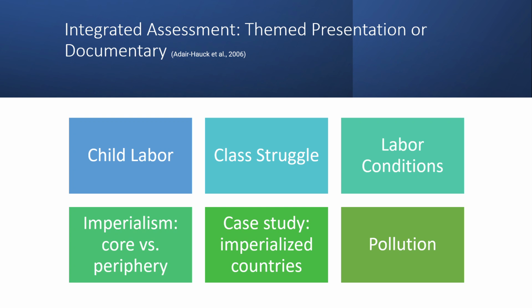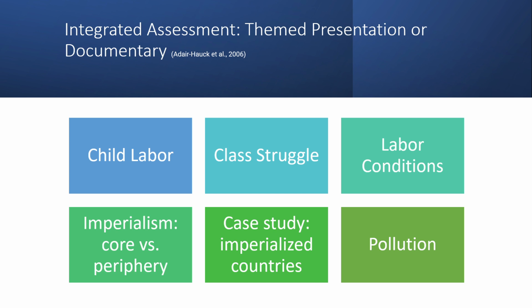Anyway, what would the big assessments be for this sort of themed unit? Well, definitely, I think the presentation and documentary idea is a really good one for getting students to work together and collaborate. And again, it's based on choice. I think giving choices is very important, looking at it through a lens of child labor, class struggle, labor conditions. These are all things that are popping up during the Industrial Revolution and the Age of Imperialism.